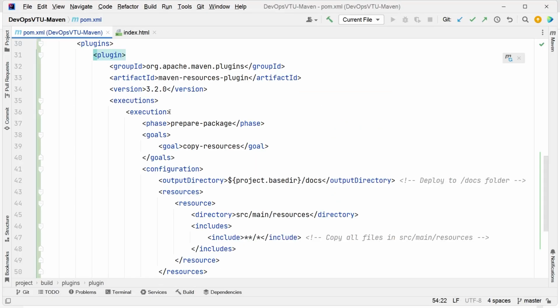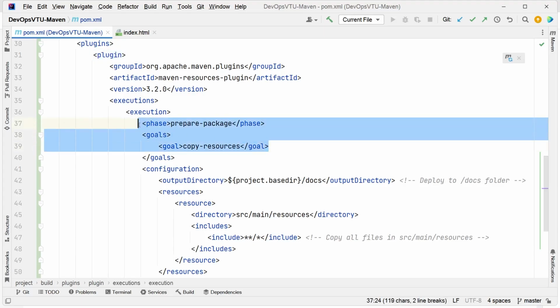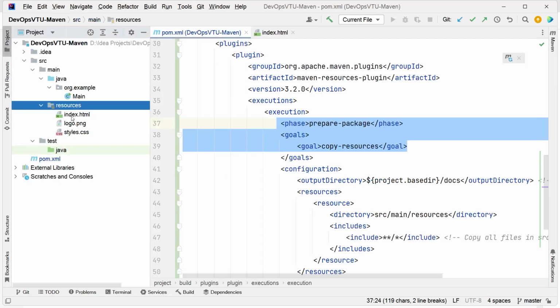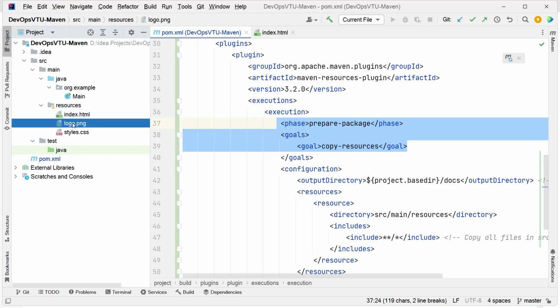The execution says prepare packages and the goal says copy resources. What are we trying to copy? We're trying to copy all these resources, index, logo, and styles, these three files, index.html, logo.png and styles.css from the resources folder into something called a docs folder.